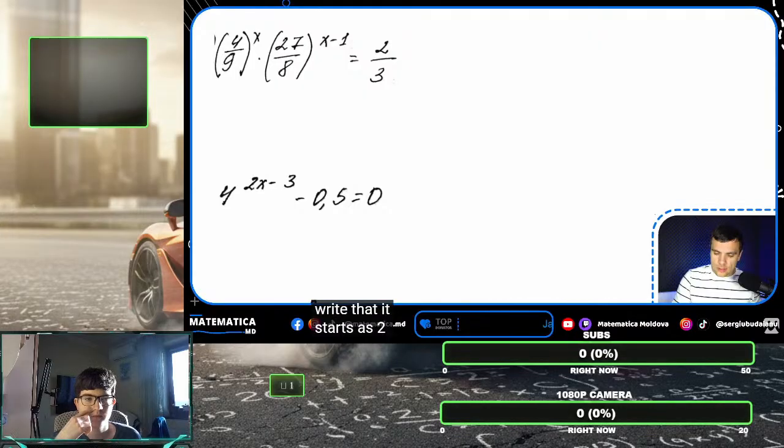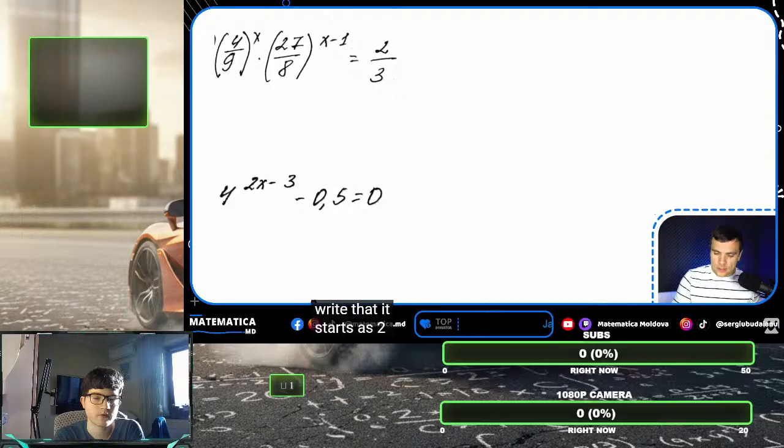So 4 divided by 9, he wrote down 2 divided by 3. Why? Because he can now put the 2 near the x. Basically, yeah, now he can put the 2 near the x. And why? Because 2 to the power 2 has 4, 3 to the power 2 that's 9, and they're both power 2, put near the x.